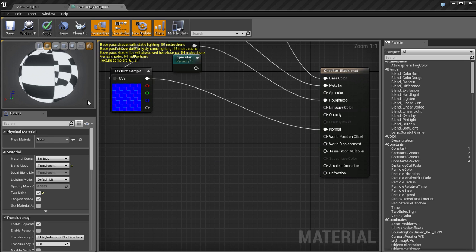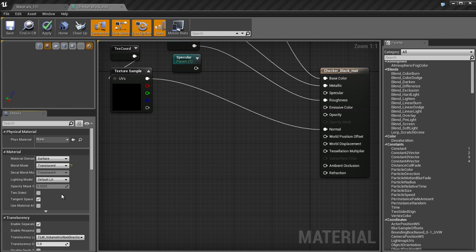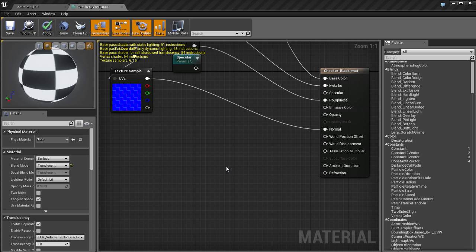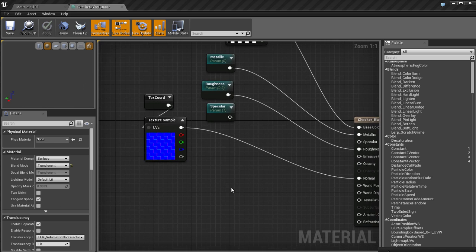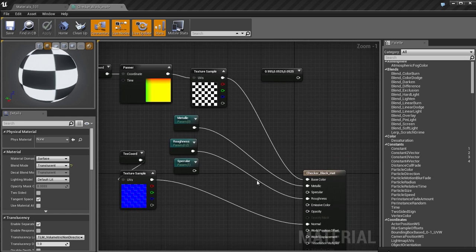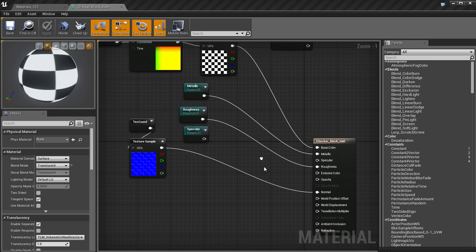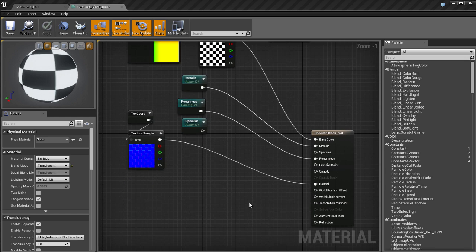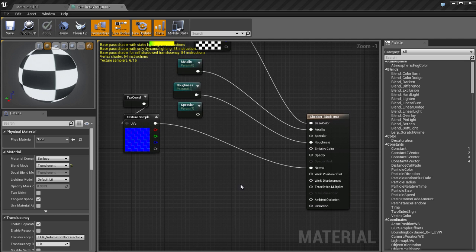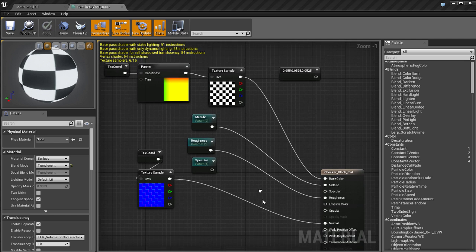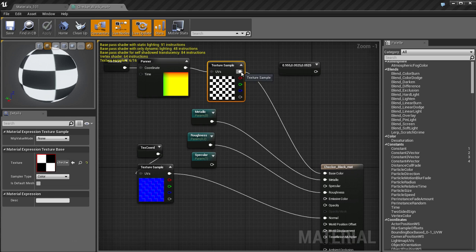And that's going to give us our opacity parameter back. Okay? You'll also notice that refraction becomes active. I'm going to turn off the two-sided flag, which I had turned on in a previous video. Don't need that on. Okay? So now we've got our translucent material. We have the ability to use opacity, but we also have the ability to use refraction. And that's pretty much what we're going to focus on in this video.